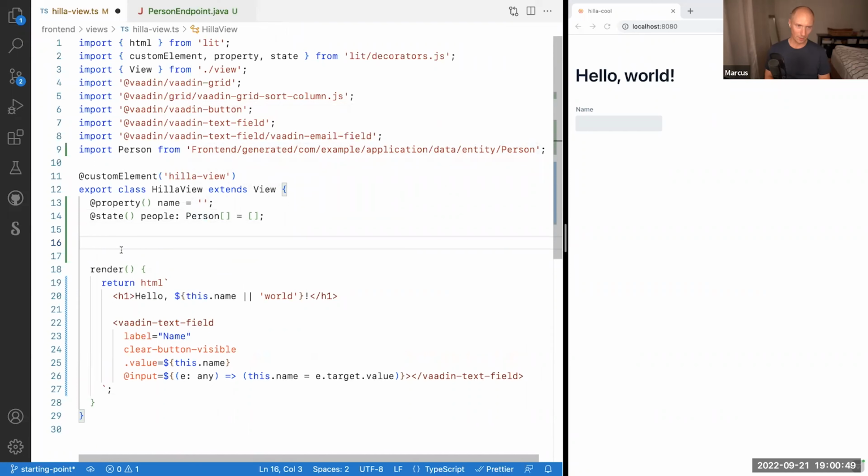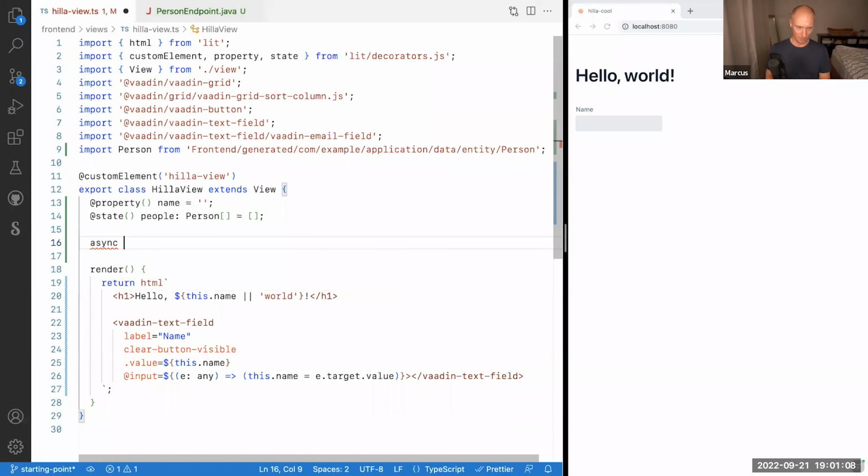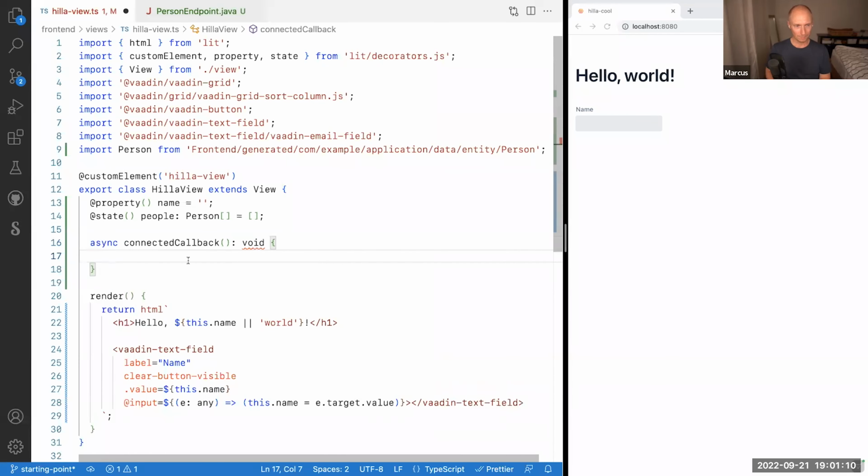Now, the next thing I want to do is call the backend. So I'm going to override the connectedCallback lifecycle function of a view. And that's something that's in the HTML spec. So whenever this view gets added to the DOM, this callback gets called, and that way we can call the server. So I'm going to do an async function called connectedCallback.